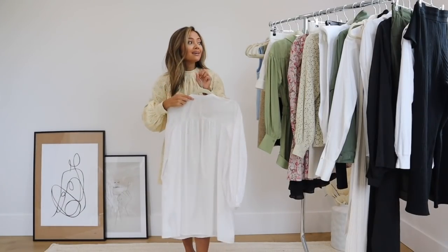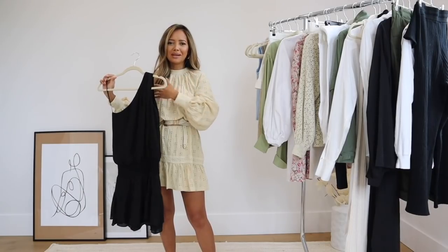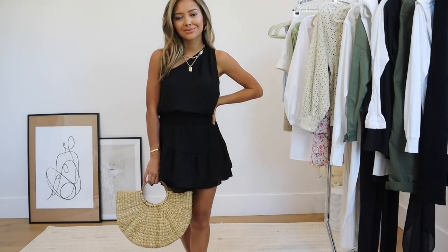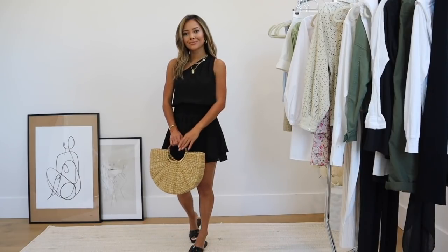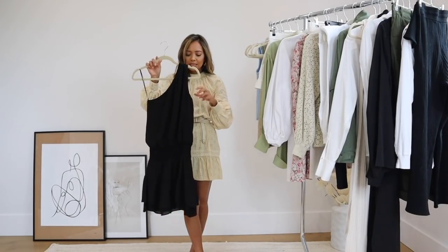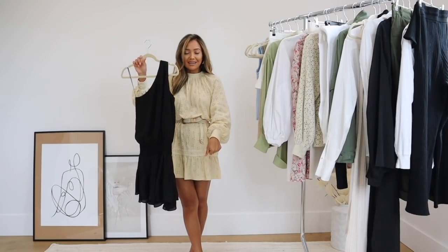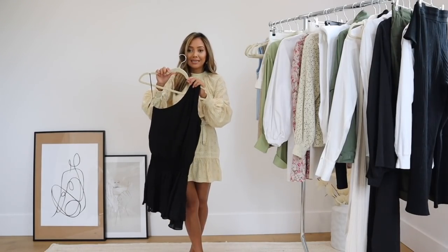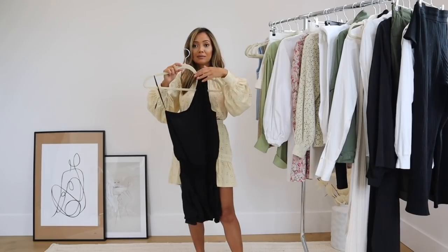I've really been into the one-shoulder style lately — it's perfect for summer because one shoulder is free and able to breathe. This dress is a one-shoulder black chiffon material dress with an elastic waistband and a ruffled skirt. For something a little more cute and dressy, this one is great — during the daytime I can picture it with little black gladiator flat sandals, and for a night out at a nice dinner you could wear sky-high black heels, add a little clutch, and make it sexy. So you have a daytime dress and a nighttime dress all in one.